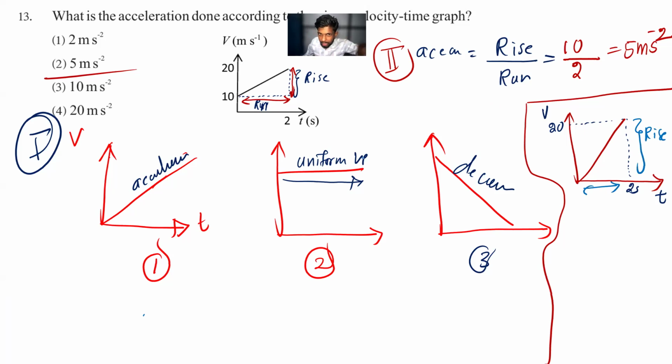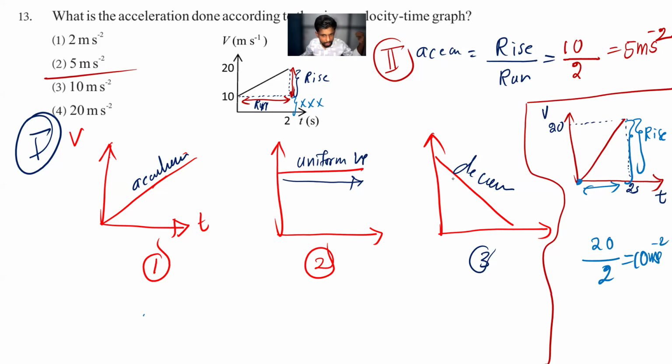But here, in the question, the graph started here, right? So you want to be very careful how to calculate the rise and the run. If the graph is starting at this point, the total height will be the rise. But here we can see I didn't count this one, right? Be careful in that one. Okay, rise will be 20, run will be 2, so the answer will be 10 m/s². Okay, Kavisha has sent me the answer, and Amna, yes, that is a correct answer.